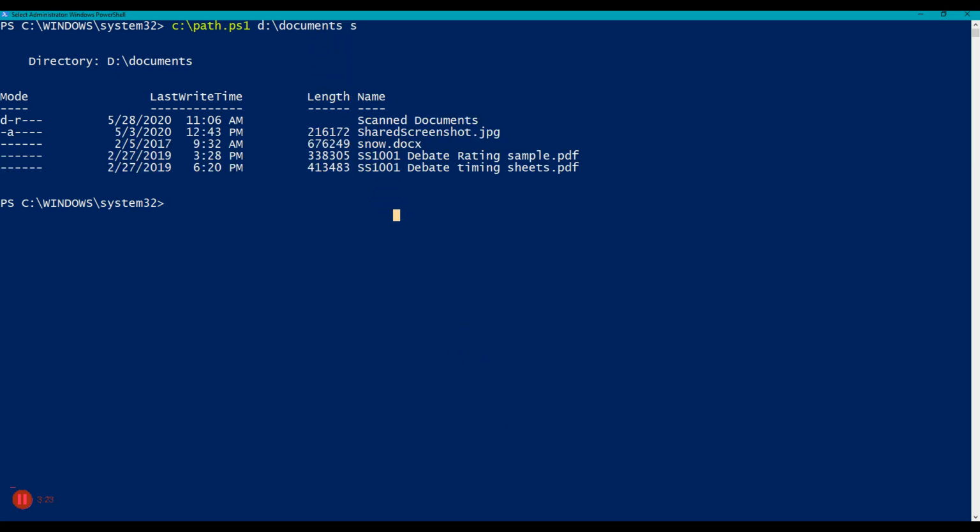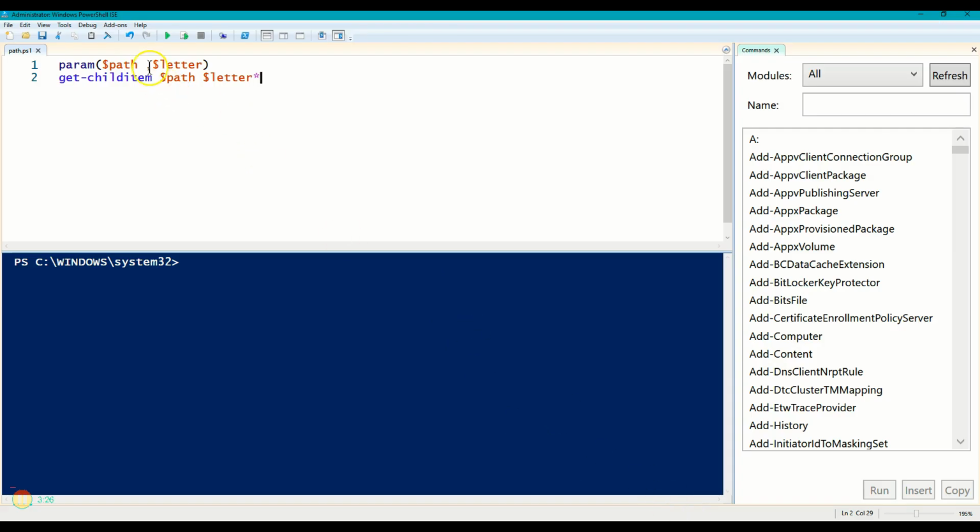What if I wanted a default in there? Let's see if we can do that. What if I put a default in here? Let's do C Windows System32, and I'm going to have to put that in quotes.